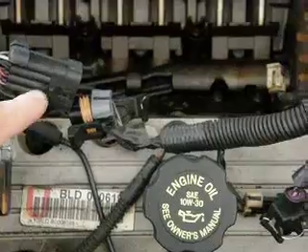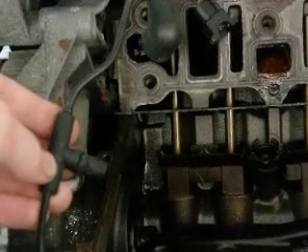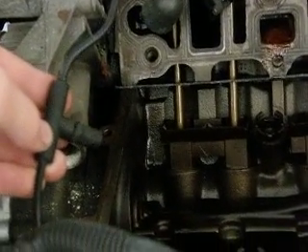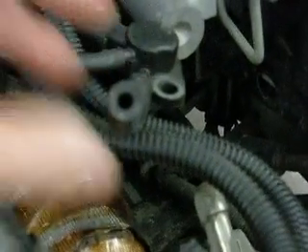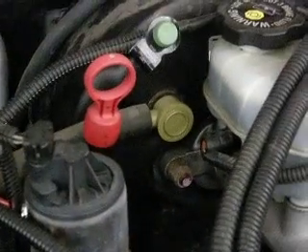We got some sensors here — these sensors just plug in. Also, we're going to have a couple of vacuum hoses. Look at this vacuum hose — we got a crack in it, got to be replaced. Pretty easily replaceable. We got some vacuum hoses here. This one goes from the bypass valve to the top of the charger. This is another vacuum hose, and another vacuum hose that goes to the power booster all the way in the back.